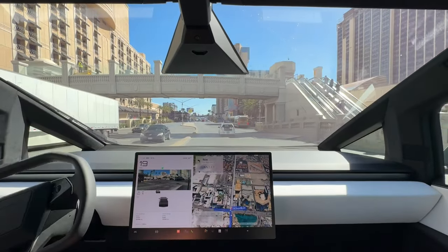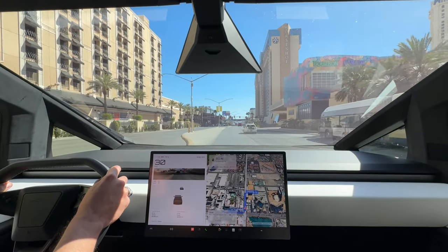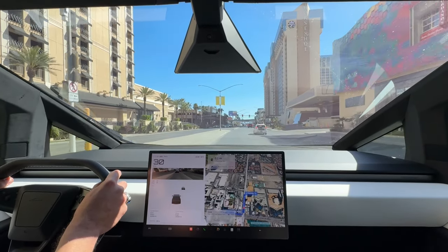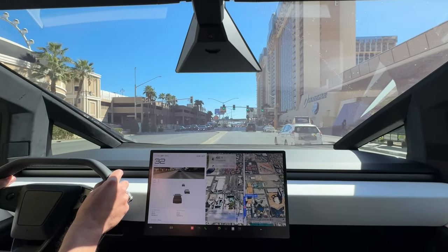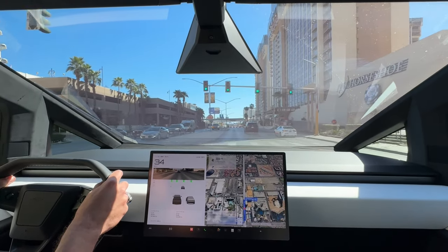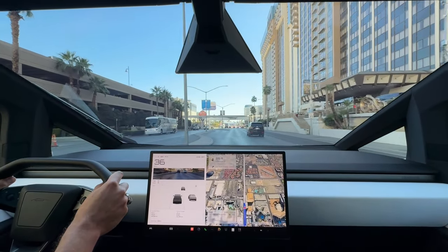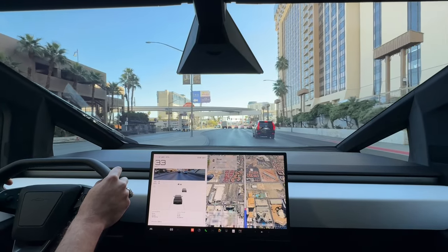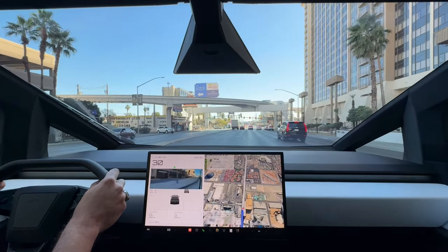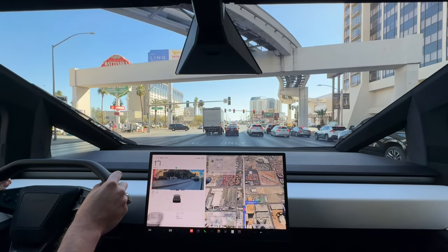Still no autopilot just yet — still have to drive by hand, but that's okay because this thing is fun to drive. I can't say that enough times, this truck is fun. I enjoy driving it. It's one of those things where I'm looking forward to getting in my truck and driving, even down the strip, because normally the strip is pretty stressful — it can get pretty brutal and packed. But I'm definitely glad there's nobody here today.